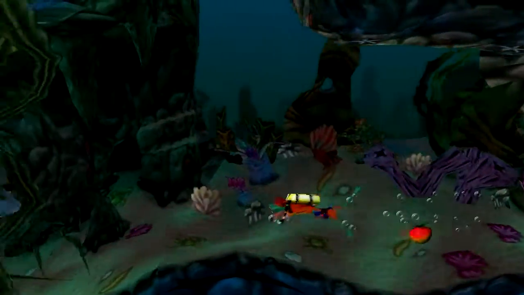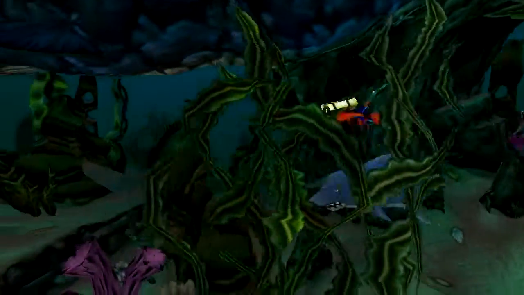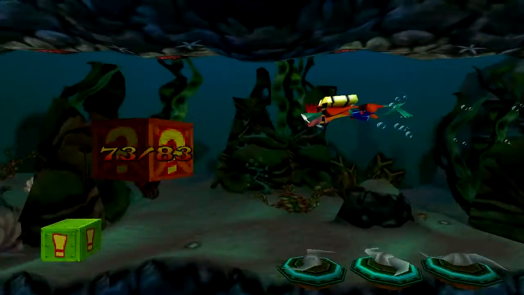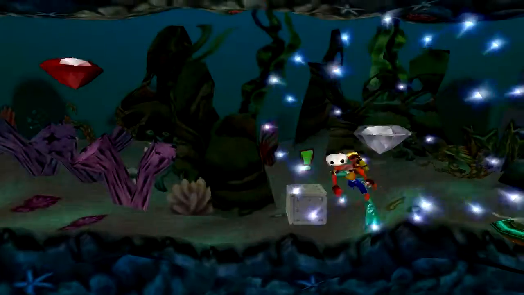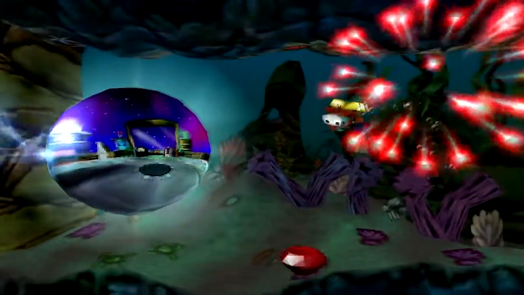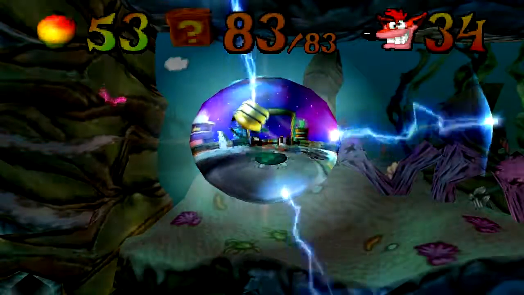I don't know how that happens, because there are three TNTs there, so naturally they should all blow up, but apparently not. There is a clear gem, and here is our red gem. Nearly missed it, but there we go.